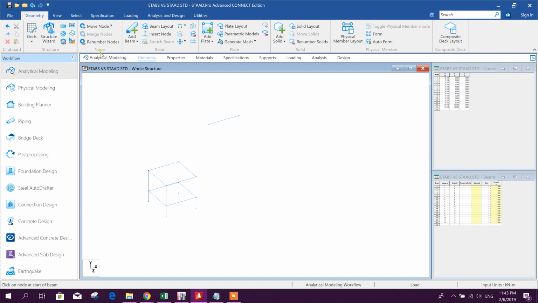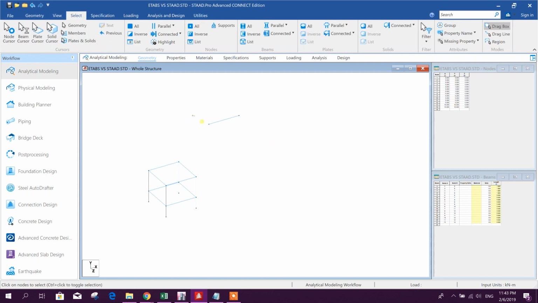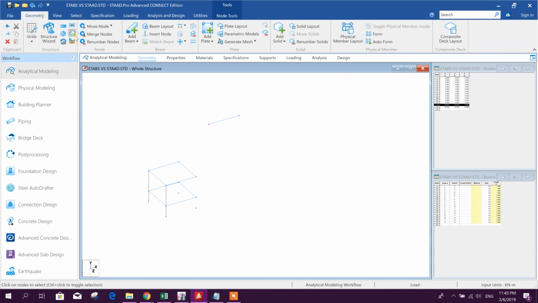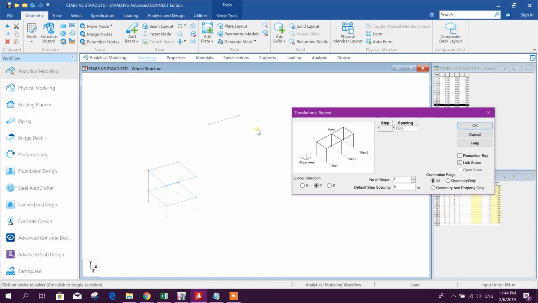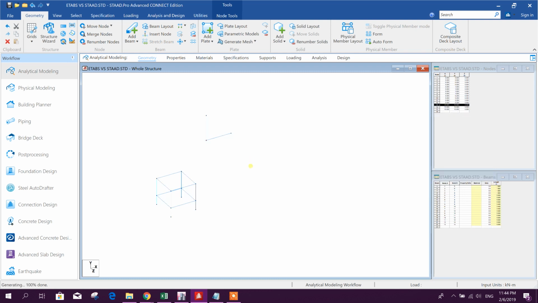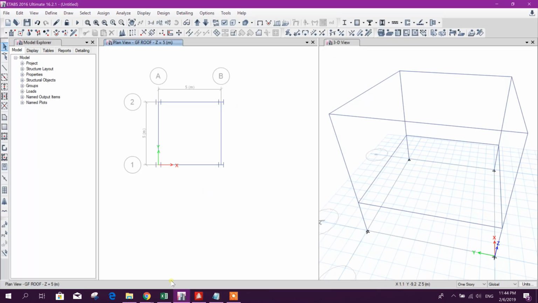For a column, select the node, go to the y direction. You can use the link step for creating a member like this. So in this way we have to create members in STAAD Pro, but in ETABS it is easier.